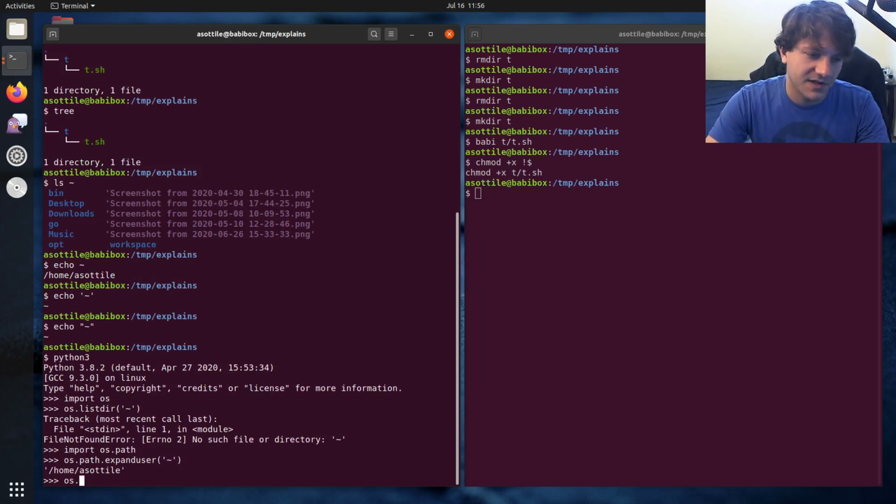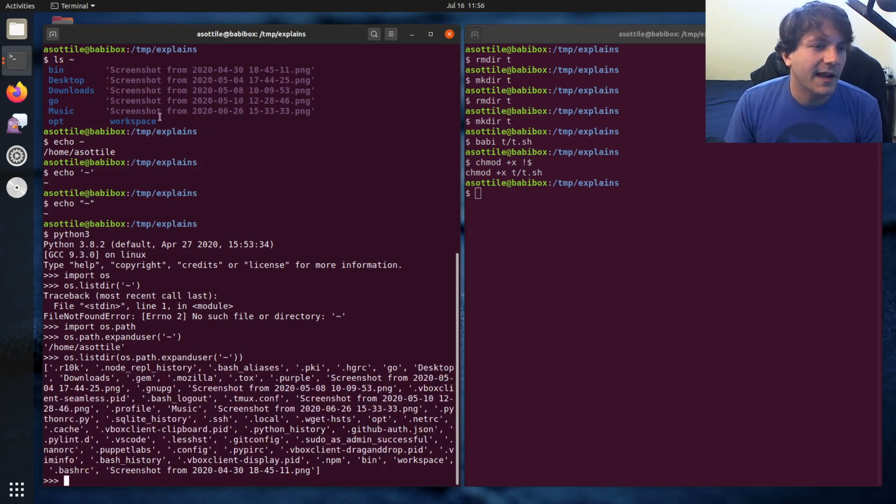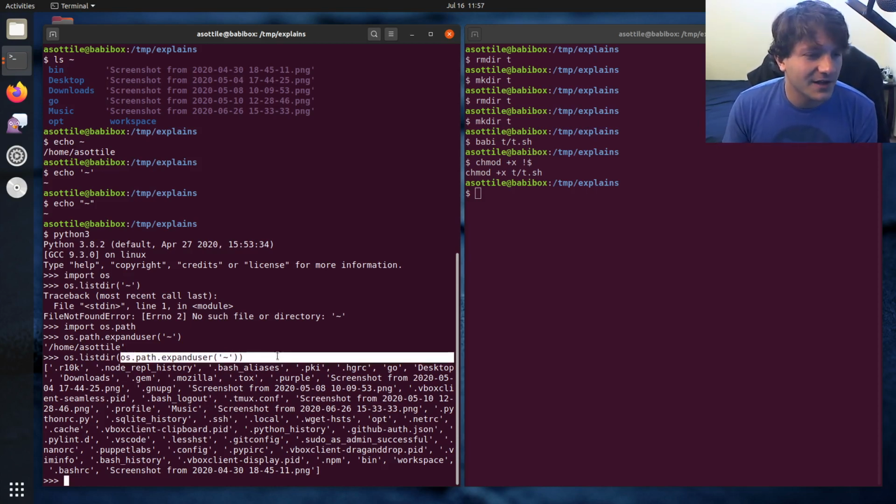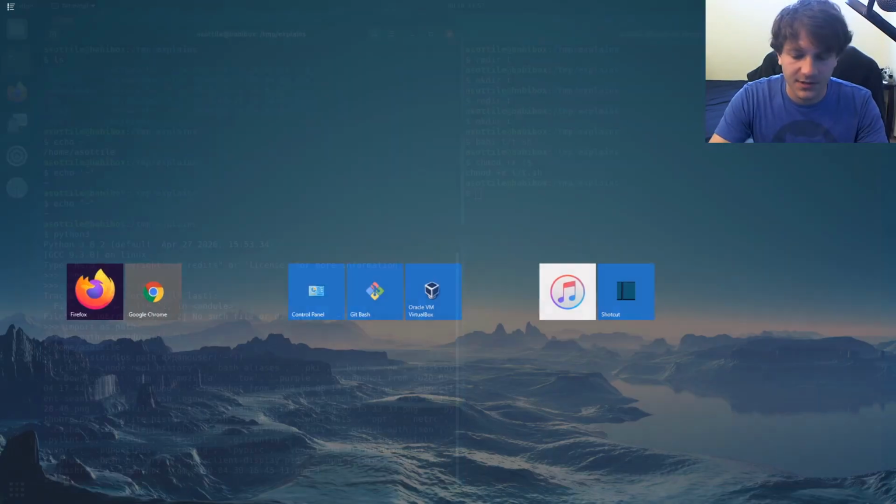If we were to put all that together, you can do os.listdir of os.path.expanduser tilde. And this will actually give us way more things than ls did, because ls excludes hidden files by default. I'll probably do another video about hidden files, although it's pretty straightforward. Hidden files just start with a dot on Linux. That's kind of the convention there. But anyway, tilde is not a thing that happens outside of shells, and definitely doesn't happen on Windows, but os.path.expanduser will work fine on Windows, I believe.